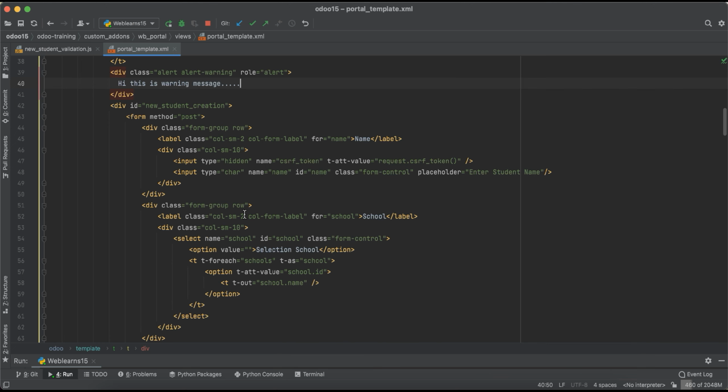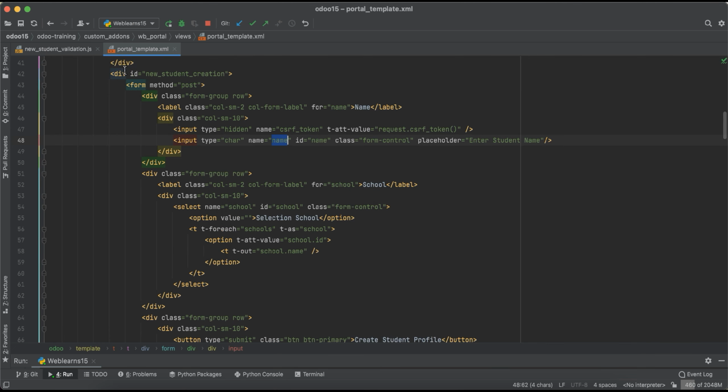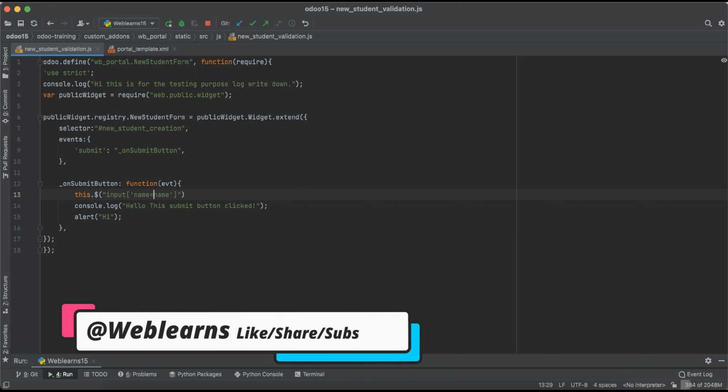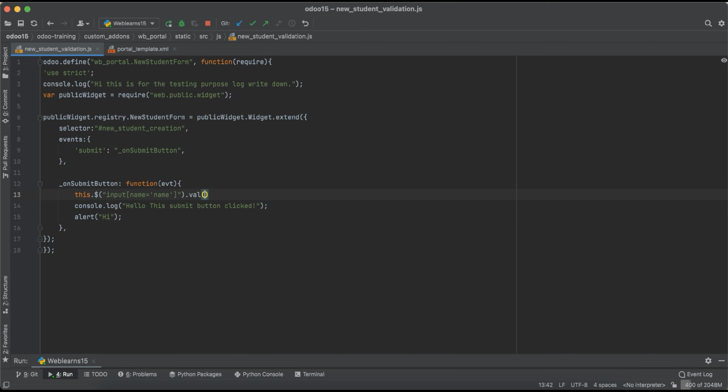So here you can see this is the name field ID, so we can use it like this: $ dot, then input name equal to name, and then we can use the value.